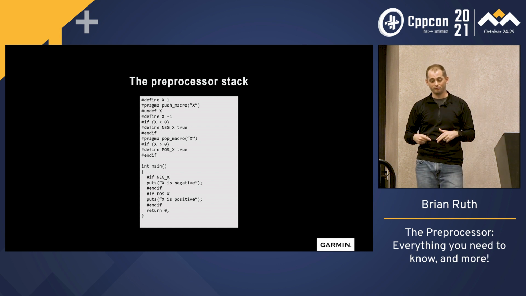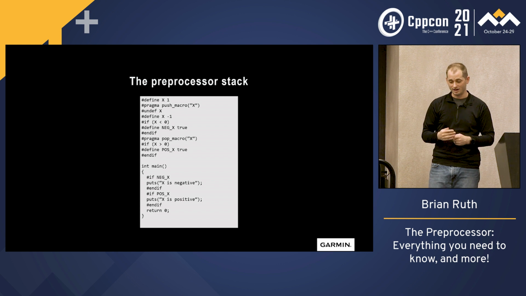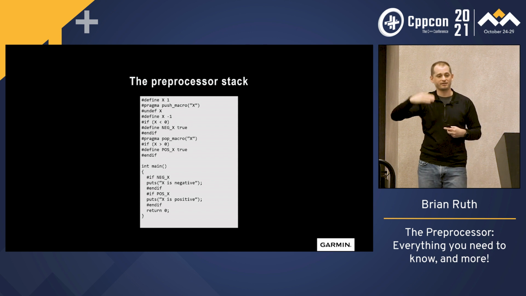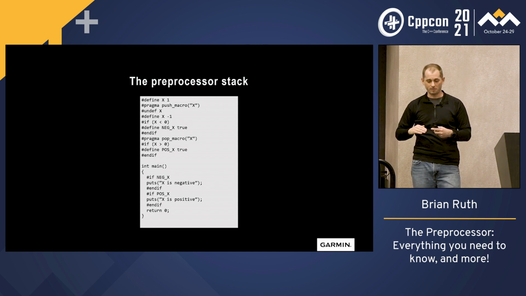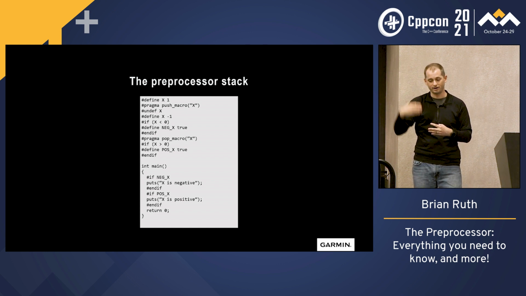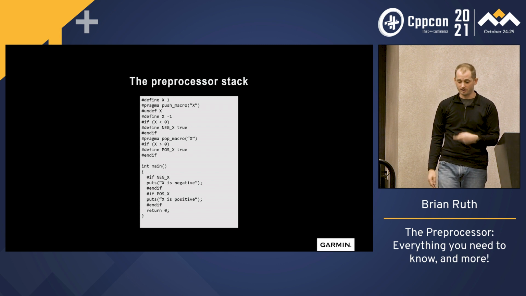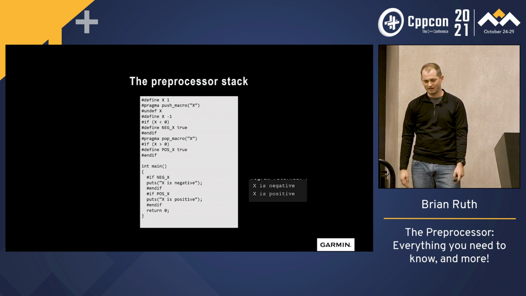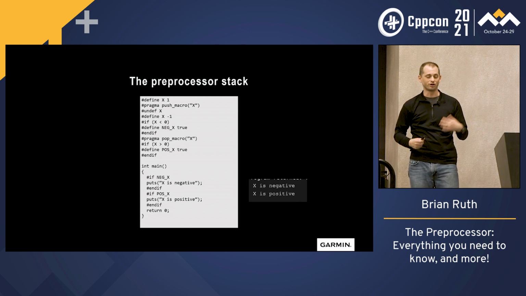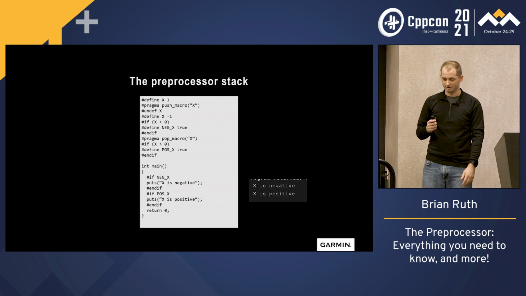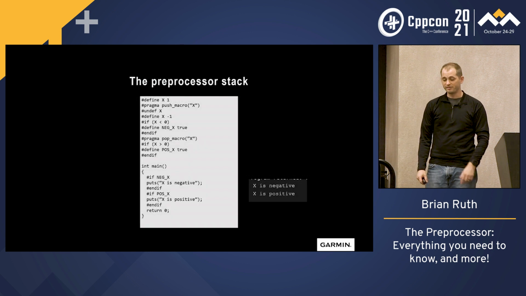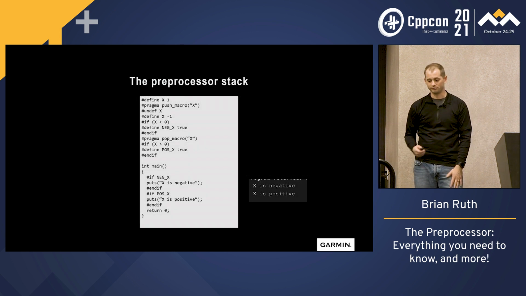And then I'm going to come back out, and it's going to pop x. So it's going to say, whatever x was previously that I put on there, replace x with that. So I don't actually have to do the undef or anything like that. The pop actually handles redefining x with what I just pushed on there. And then now I'm going to do the check for x greater than 0, set posx to true, and what you end up getting is that. So you can actually manipulate how macros are being interpreted by pushing and popping things onto the stack. I didn't state this here, but if it doesn't find the macro on the stack, it just ignores it.